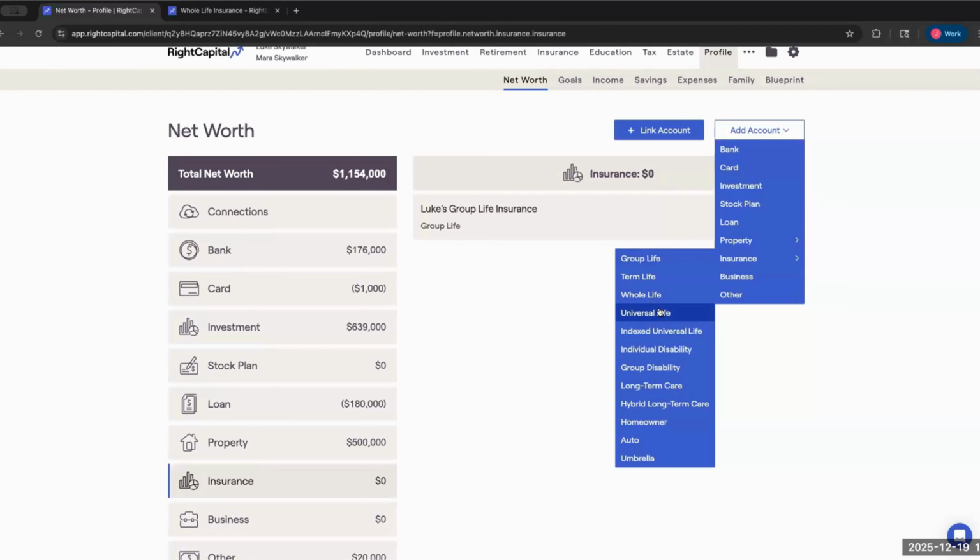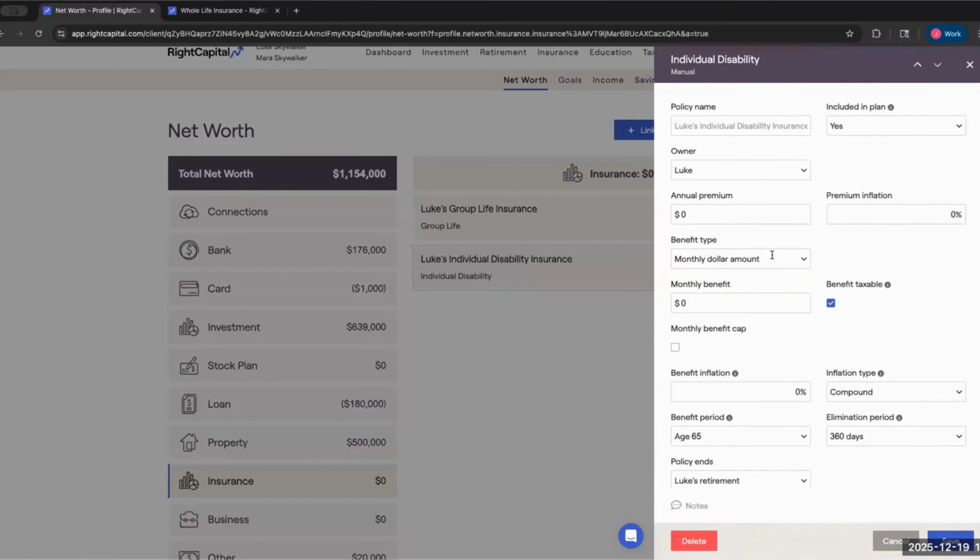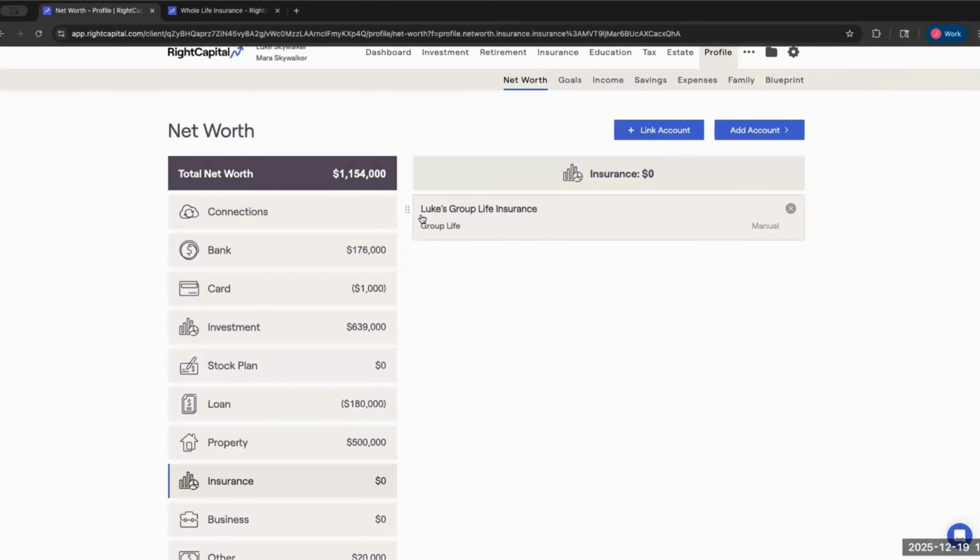So a great example I came across a lot is, hey, I have a joint disability and life insurance policy. Just build it out into two parts, right? If you have your individual disability, you can put that in here, go over all those benefits, and then you can just build a separate group life insurance for the insurance portion of it. So they won't necessarily be connected, but ultimately, if you set your dates up right, they end up being like two parts of the same policy, which can definitely help out.